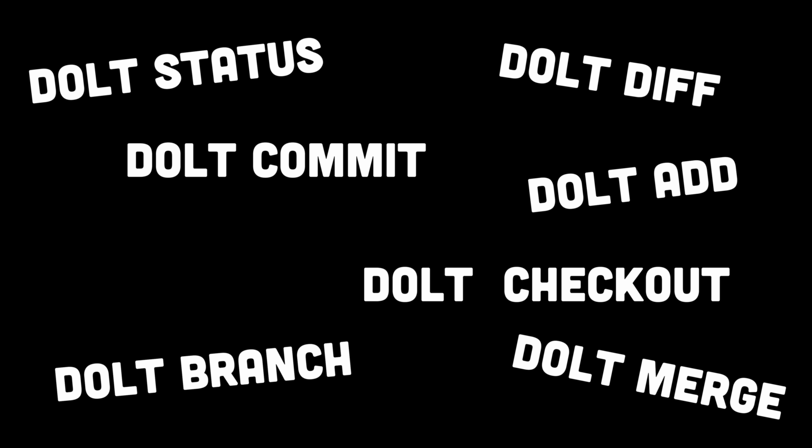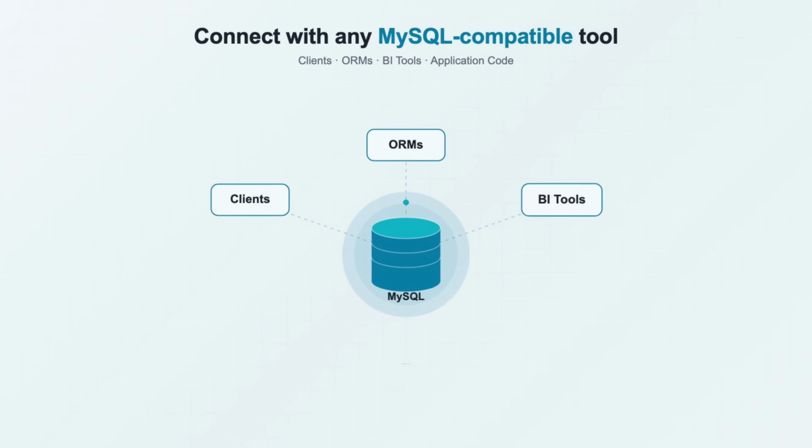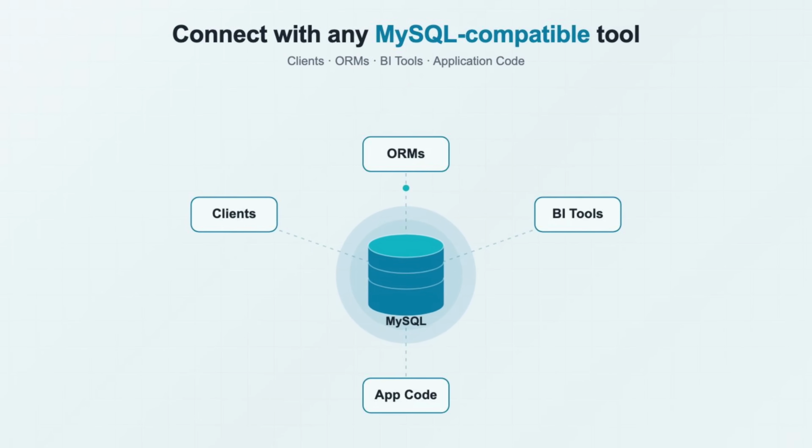At first, Dolt feels familiar on purpose. You have commands like dolt status, diff, add, commit, branch, checkout. If you know Git, your brain already understands the shape of this entire workflow they're going for. Dolt is not tracking files, it's tracking relational tables. You can use it from the command line, or you can run dolt sql-server. By doing that, you can now connect it using MySQL compatible clients, ORMs, BI tools, or application code. So your app can treat Dolt like a normal SQL database, but you get version control around the data. That's the important part. You're not choosing between a real database and a Git workflow. You get both in the same place.